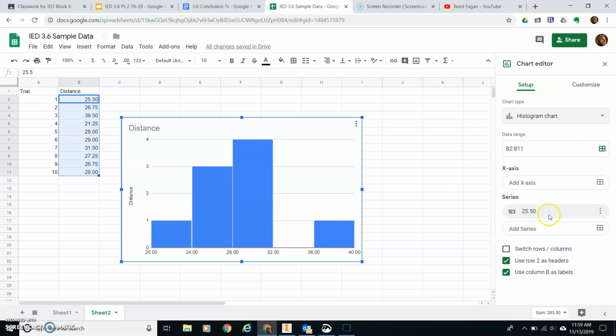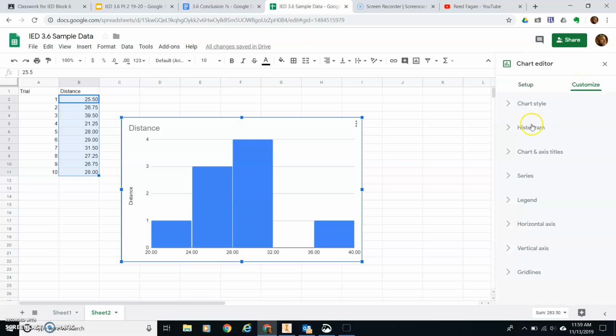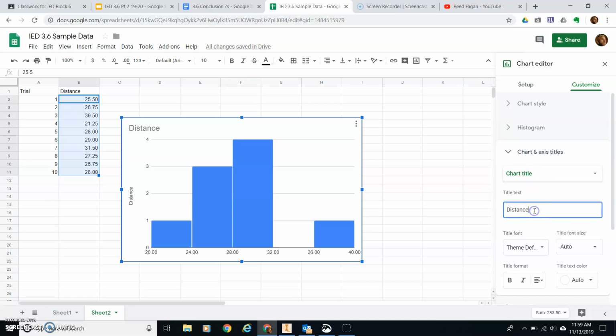You'll need to go in and change some of the things here, as in giving chart and axis titles. So for the title, we call it your last name, then histogram of marshmallow distances. Okay.